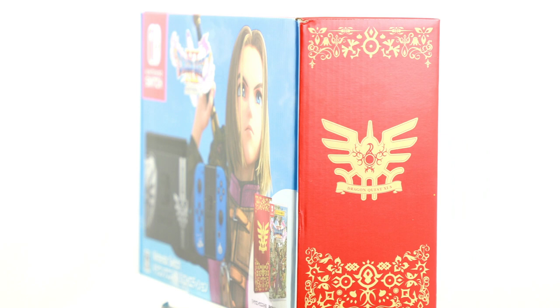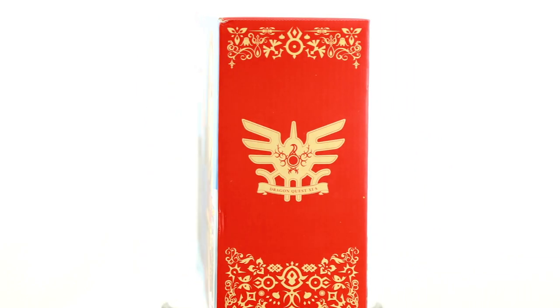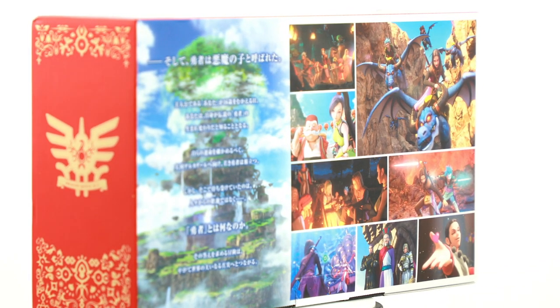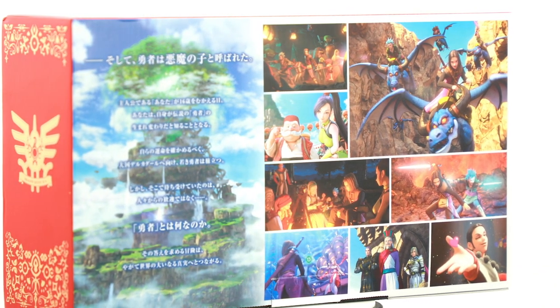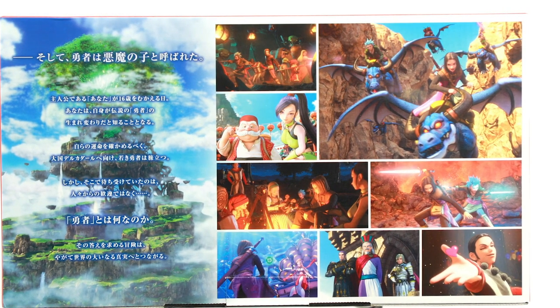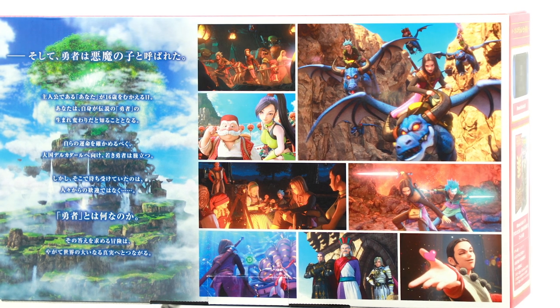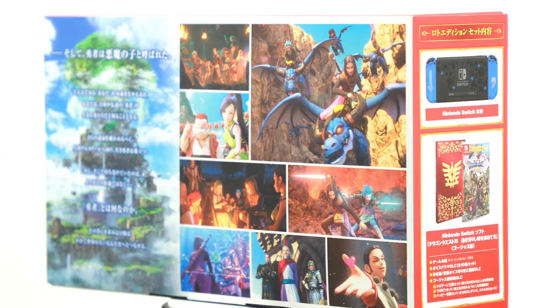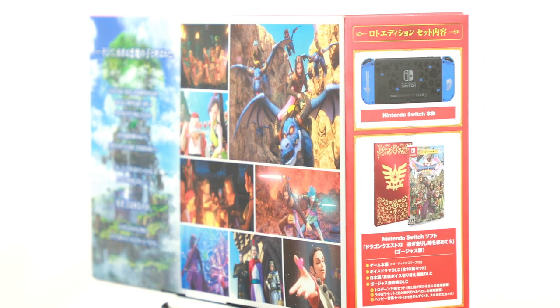So yes, this is actually going to be my 7th Nintendo Switch console, technically my 10th if you count the Nintendo Lites, and I do have more coming because I'm a fool for Nintendo, and I'm a fool for exclusive Joy-Cons. And these are very awesome Joy-Cons. Not only do we get the dark, almost Mario blue, but we get some great Toriyama designs on there as well, and I'm excited to check this out.